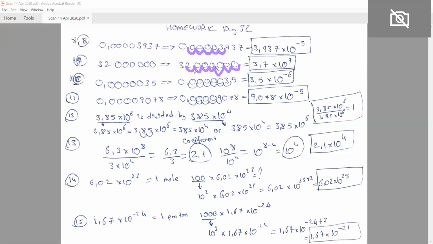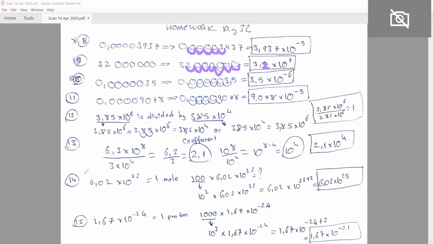Now I have only one number on my left-hand side, which is 3. So I'm going to stop here. I'm going to rewrite this number without zeros. Okay, the number is going to be 3, sorry, this is not 7, 3.2 times 10 to the power of 7. Why 10 to the power of 7? Because I moved this comma from right to the left 7 times. That's why my power is going to be 7.